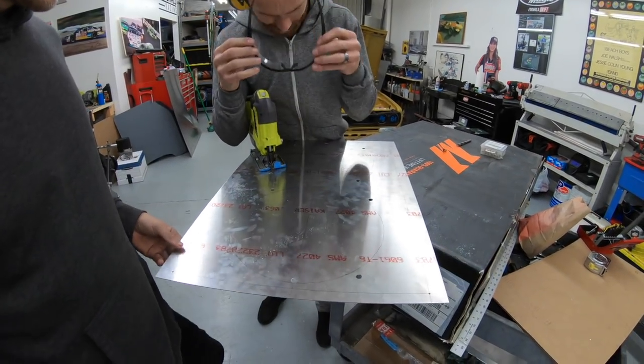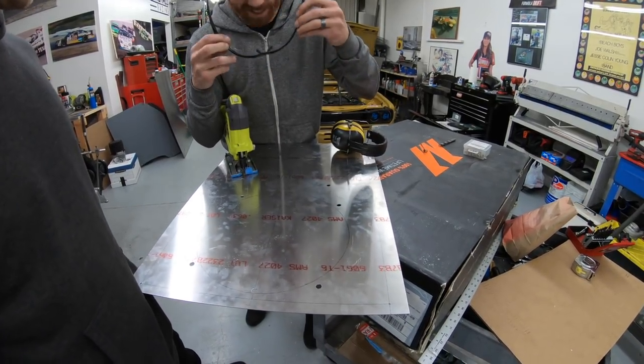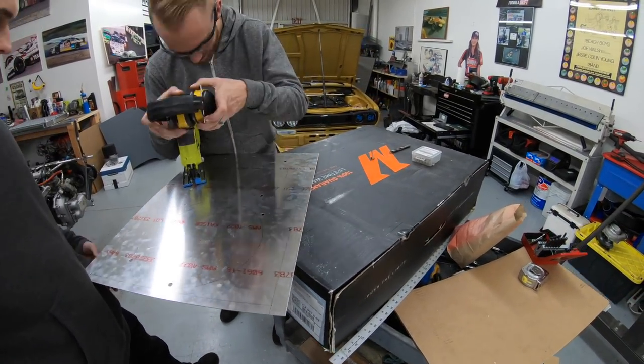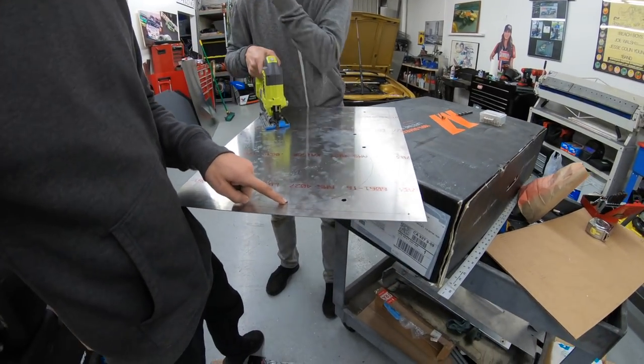I put my safety glasses on, like less of a nerd. Hurts my head though. It is what it is. So we're just monster trucking these two holes out. So you just drill a hole in the corner.